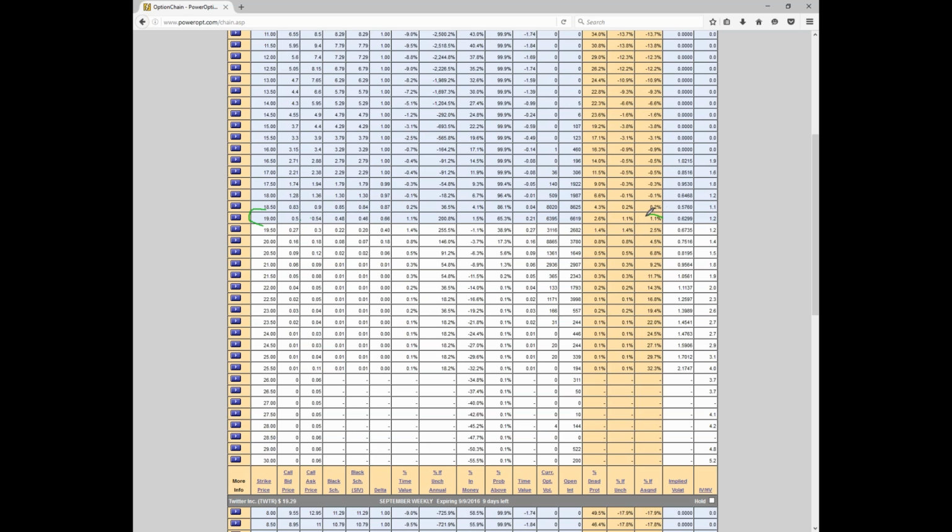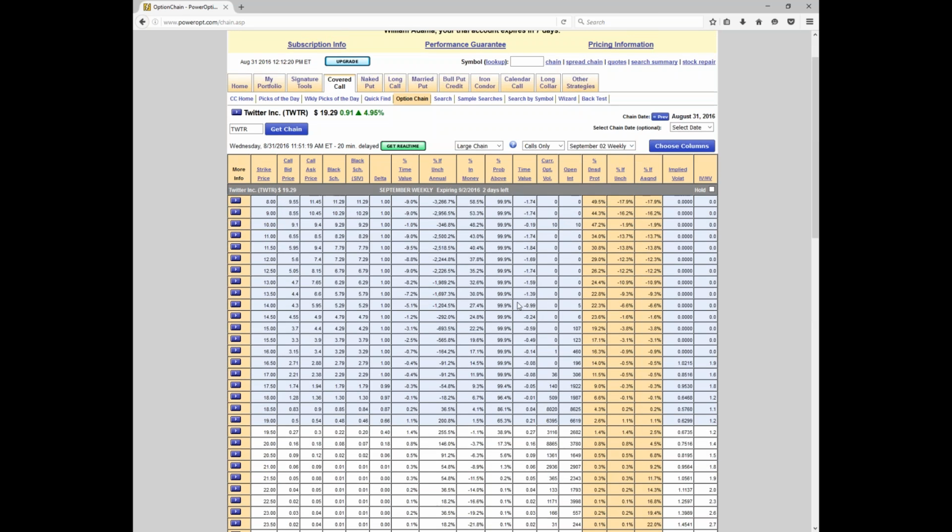We could get a yield of about 1.1%, and we'll have a probability of around, let's say, 50% or so, 52%. It's not a guarantee we're going to get assigned. If we want a higher guarantee and we go deeper in the money, now we're going to potentially lose that return. If you're speculative on Twitter and you thought it was going to move up above 19.50, you could make 2.5% with a 19.5 call there, but that's assuming that the stock moves up to 19.50. You're in the money at expiration, of course, as well. So the chain will show you both.